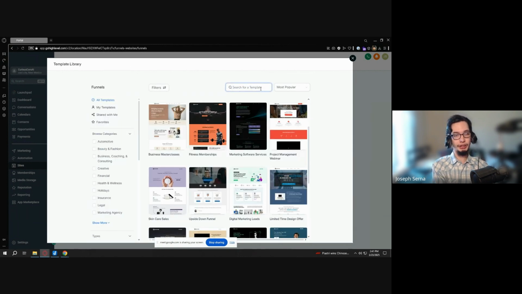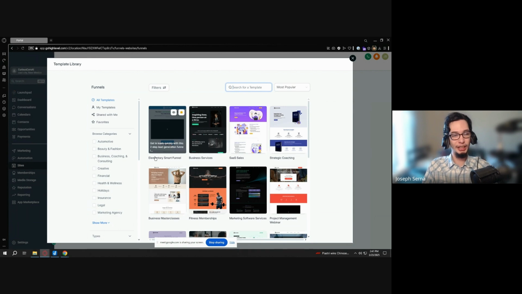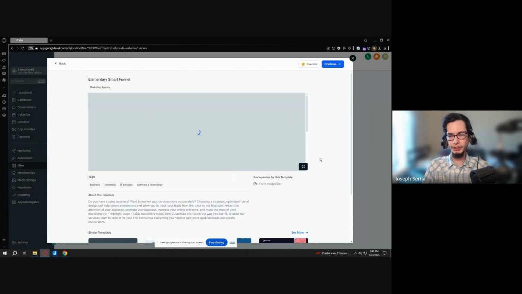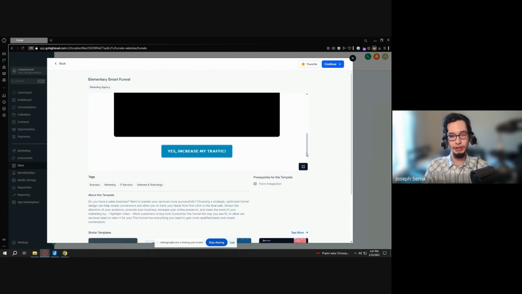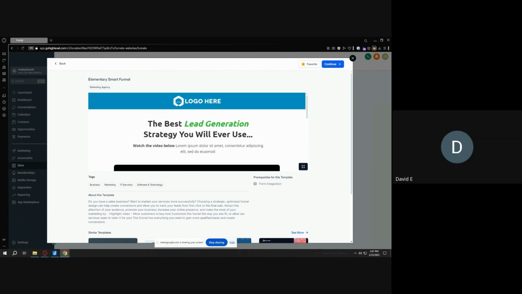So you could type in elementary start. No, okay. It's called elementary start funnel. Does everyone have this one in the call? Yeah? Okay, cool. Yes, yeah, yep.